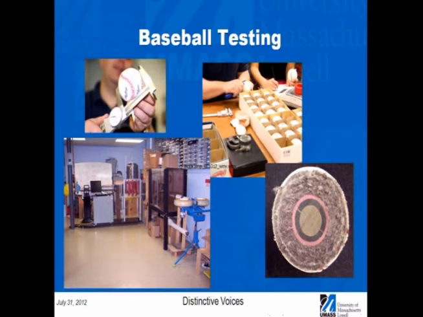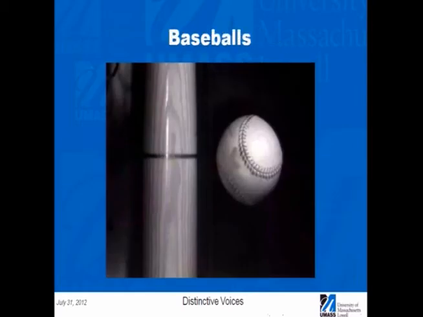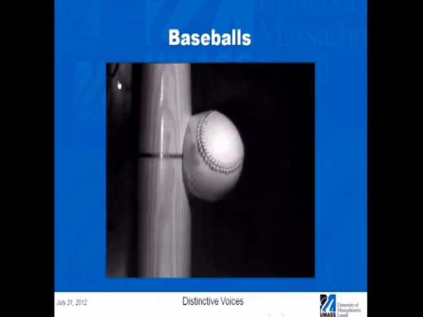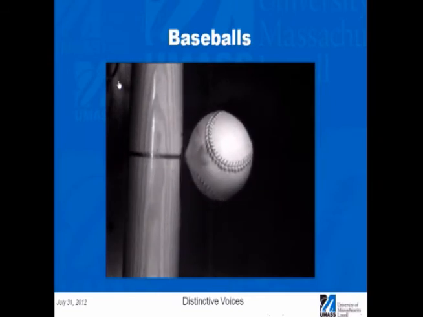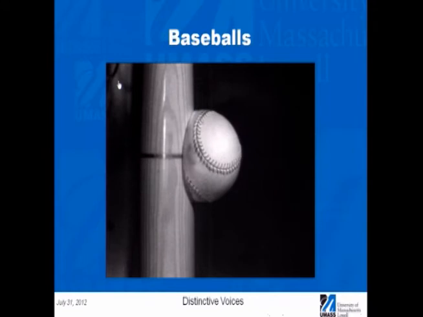And then you get to the inner pill, which is the red rubber ball on the inside, and that red rubber ball has multiple layers as well. So this video here shows why the ball makes such a difference. This is a 150 mile per hour collision velocity, which is pretty much what it would take to hit a ball to the warning track. And that's the ball compression that you're getting as the ball wraps around the bat.